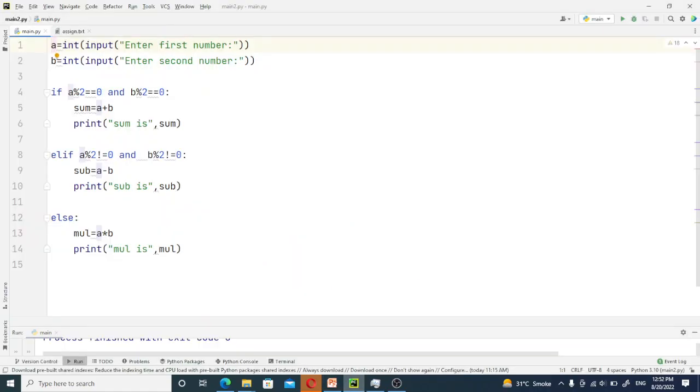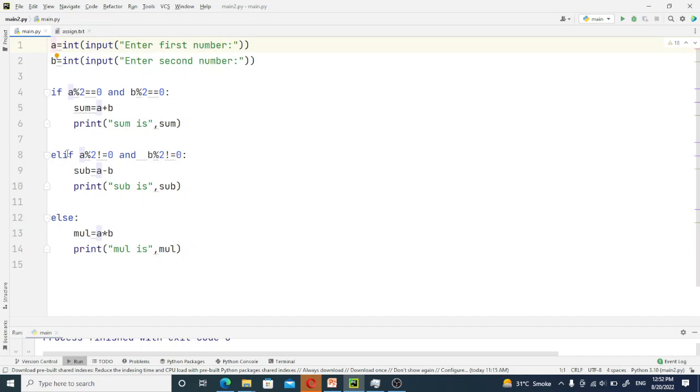We can see it from our program which is given in PyCharm. PyCharm is a development environment for Python. Here we can see A is the number. It will allow the user to enter the first number, then we will enter the second number, and then we will check if A mod 2 is equal to 0 and B mod 2 is also equal to 0, then we will calculate the sum.